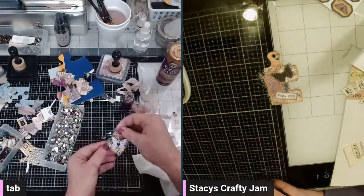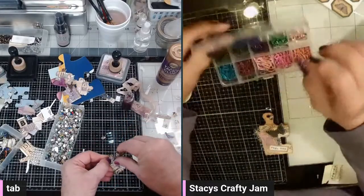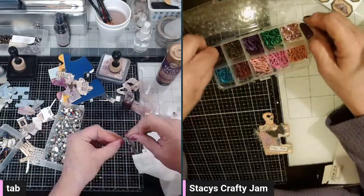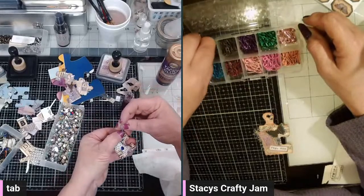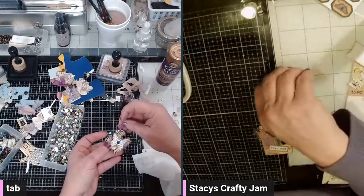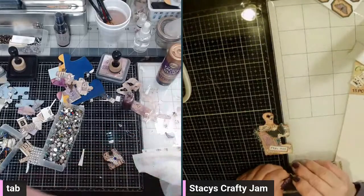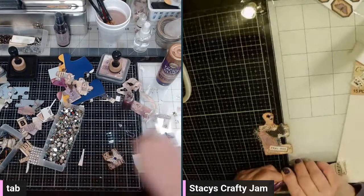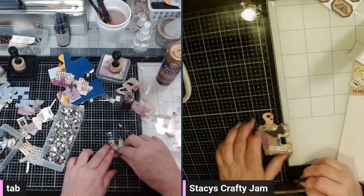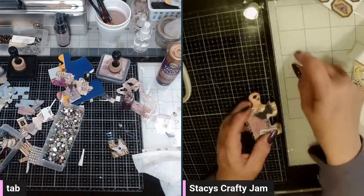All right, let me get it. I'm just using little charms. I don't know what I'm going to do this time. I'm just going to use a brown antique bullpen. I was wanting to put seam binding in that. Do you put the seam binding in the hole, then the bullpen, or the bullpen, then the seam binding? I put the seam binding in the bullpen. Okay, I'm going to do that too.